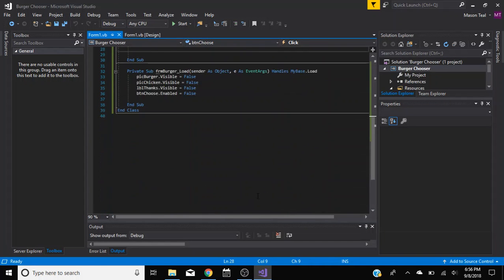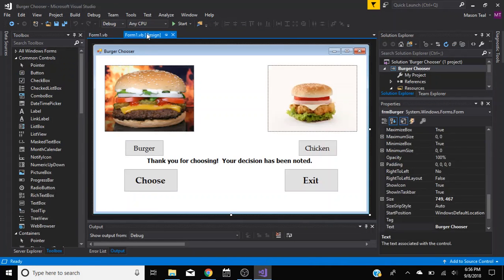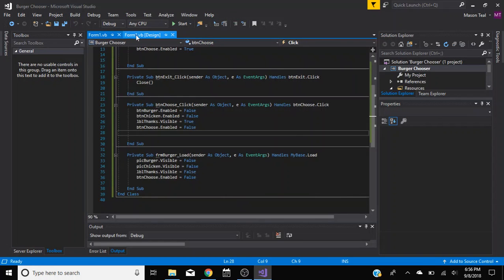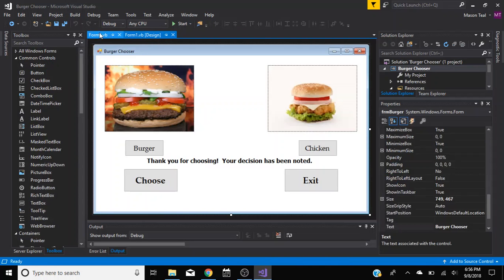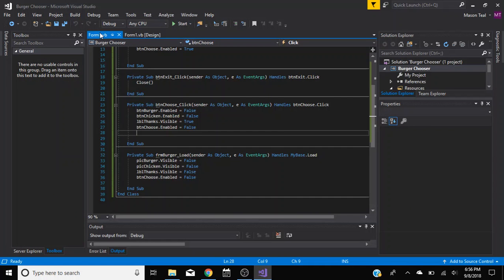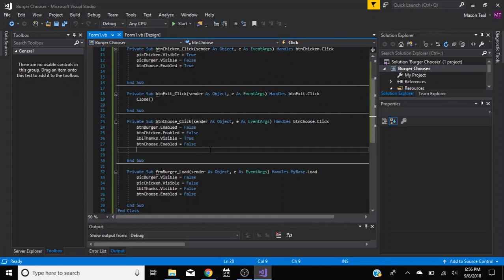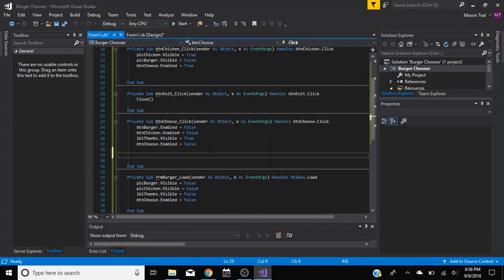So let's say you want a little message box to come up saying what they chose. Okay, so to do that, the button choose, we are going to write an if statement.